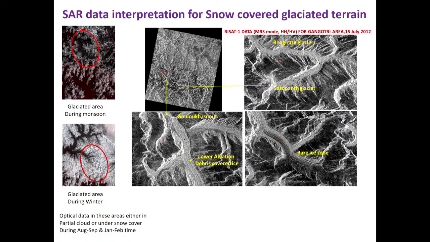These were the examples of optical remote sensing data in glacier studies. Now I'll take up some slides on the SAR data for glacier studies. In the monsoon, you will have clouds present over glaciers, so you may not be able to map them. In the winter you will have snow, so you will not be able to identify the glacier boundary. If you have the SAR data, you can easily map the glacier even in the monsoon when you have rainfall, and in the winters when you have snow cover present over the region.